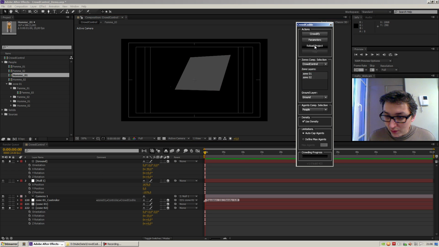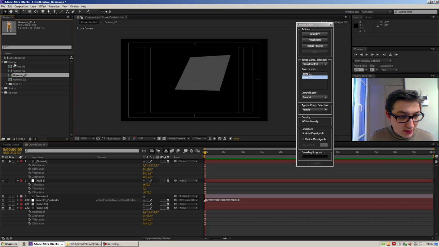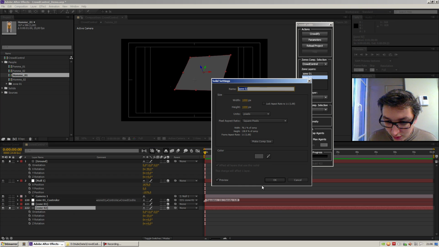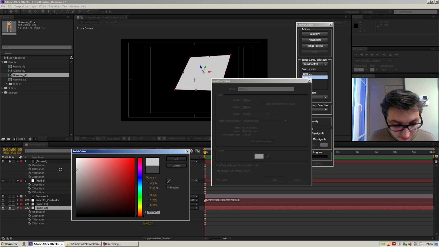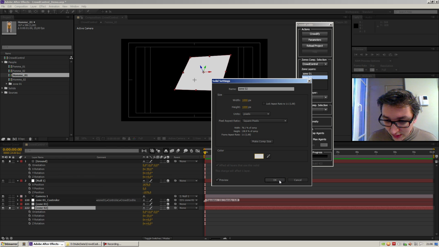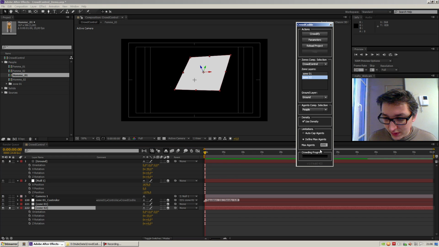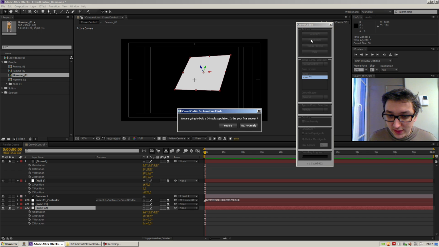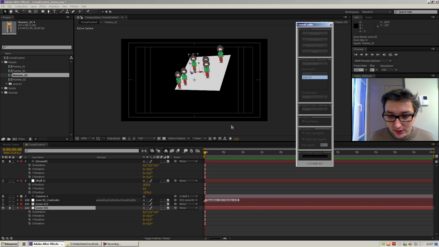Now I have to reload project. You see now that it has detected a ground layer. I'm going to select down to ground layer, and it will also duplicate comps, and let's see how this works. Just not to clutter too much for this demonstration, I'm going to lower the density, or I could just define max agent to 30, for example, and then crowdify 30 soul population. Yes, and it's going to create my population.